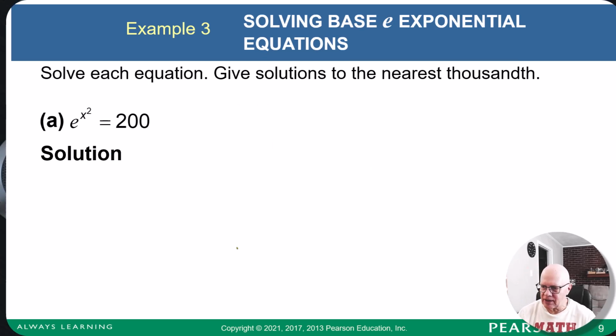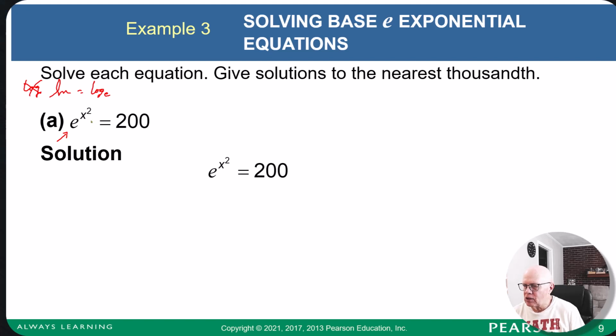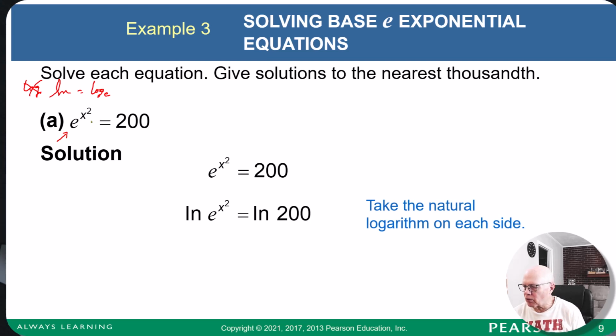Next, let's look at this one for a sec. This should suggest to you right away that since we've got this expression, we wouldn't want to use the common log, we'd want to use the natural log because it has a base of e. So we'll take the natural logarithm of both sides. That'll help us to get the x squared, and we'll be on our way. So we've copied it correctly. Take the natural logarithm of both sides.